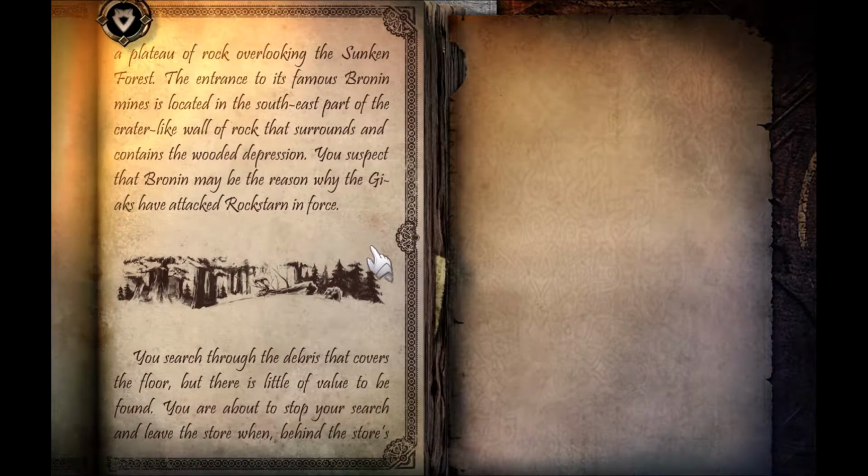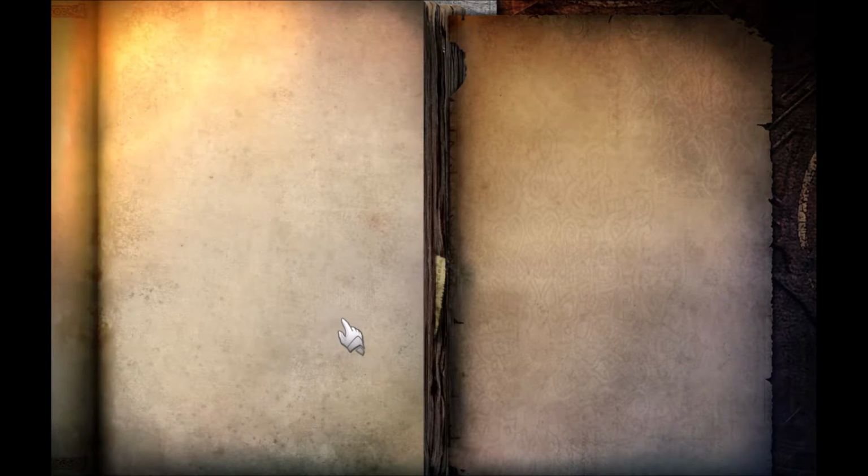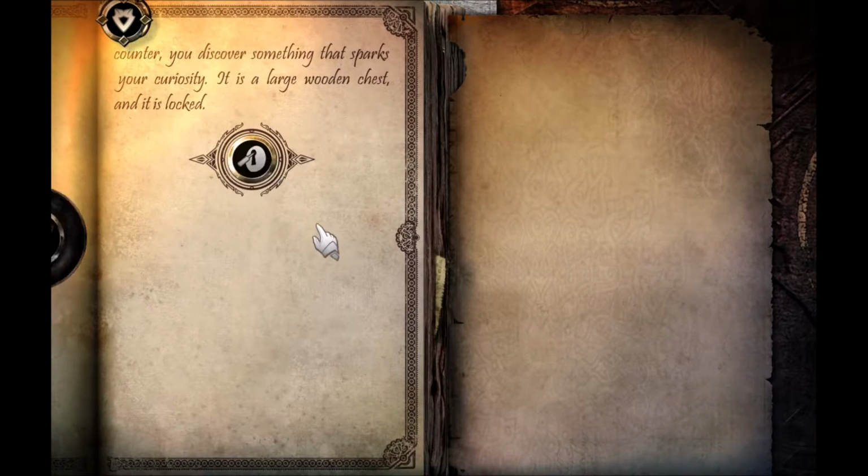You search through the debris that covers the floor, but there is little of value to be found. You're about to stop your search and leave the store, when behind the store's counter you discover something that sparks your curiosity. It is a large wooden chest, and it is locked.